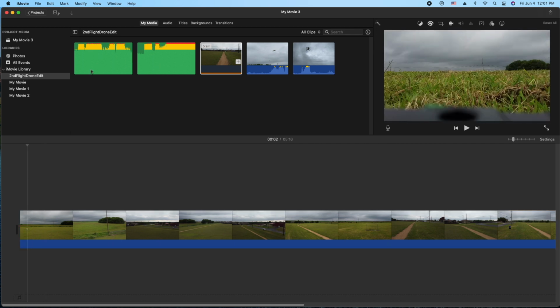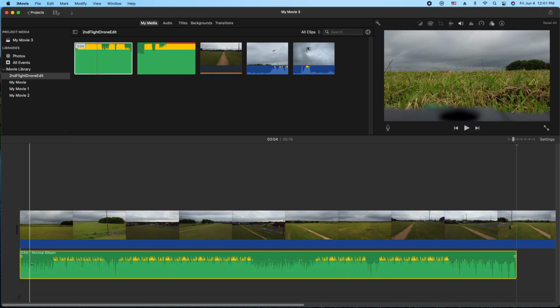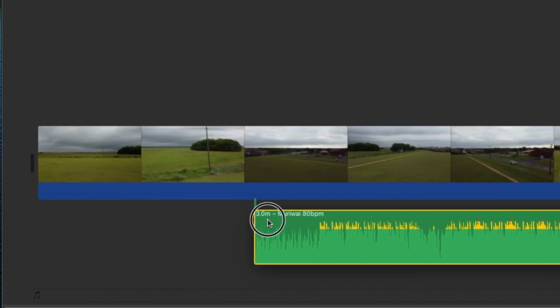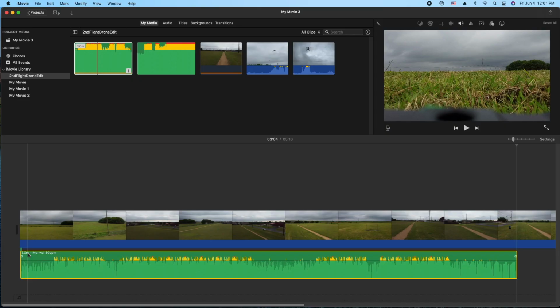And I have two songs here. There's a couple ways you can add audio to your video. You can just click on it and drag it down in here, right underneath the video. And you can see there's a little pointer here that kind of attaches it to the video there. Okay, let's delete and undo that.